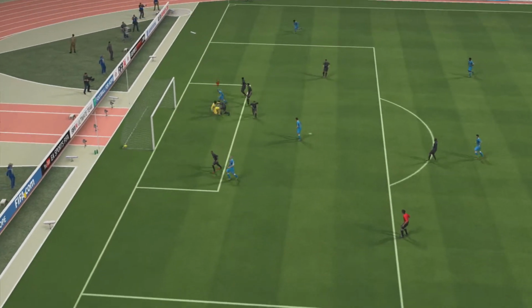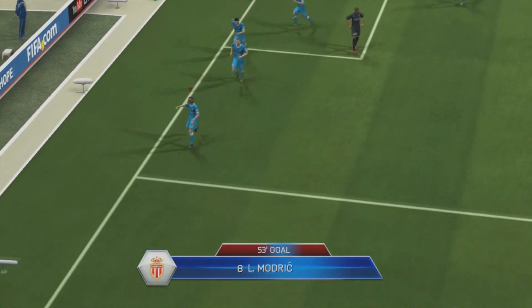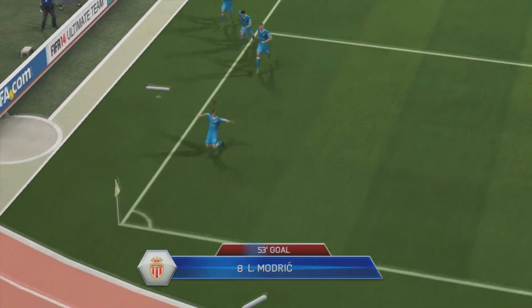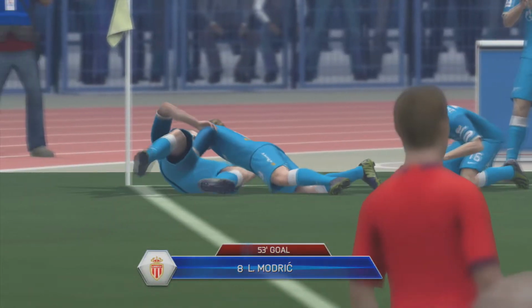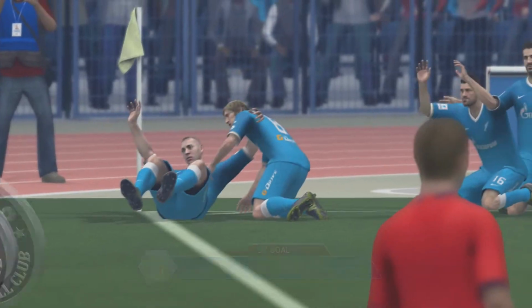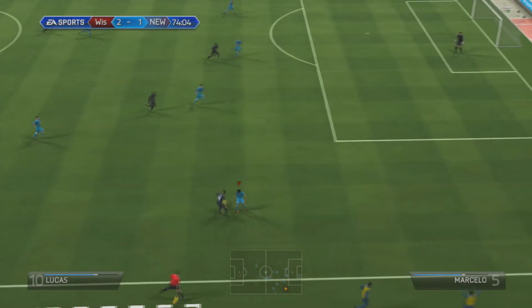Just some lovely dribbling there. And Luka Modric is going to put it in the back of the net in the 53rd minute. So Luka Modric doing what he does best for us. He prevails when we most need him. He's going to be the midfielder for us that is going to score us the goals.